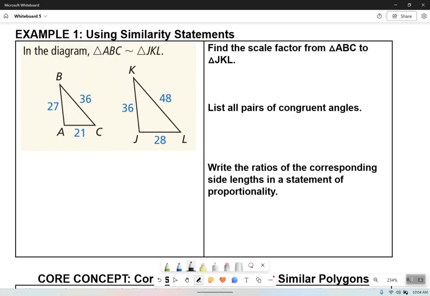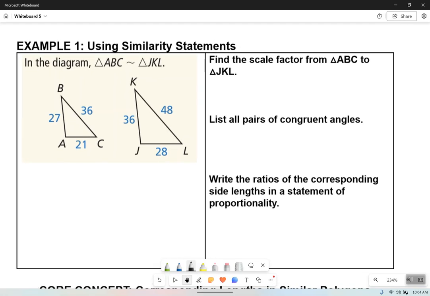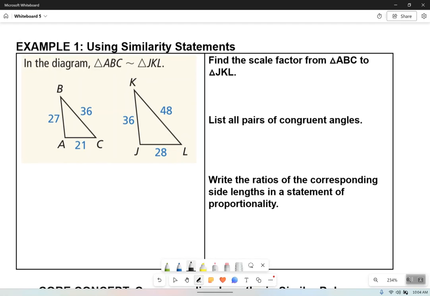Okay. So guys, here's the first question up here. It says find the scale factor from ABC to what? Okay, so here's the deal. Anytime they ask you to find a scale factor right here, I'm going to give you a little formula, okay? Scale factor is going to equal an image over the original. Okay? This says go from triangle what, kids? To what? Okay. Basically, they're saying if we're going from ABC, this is where we started, right?